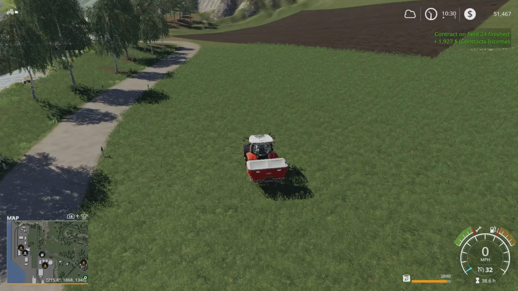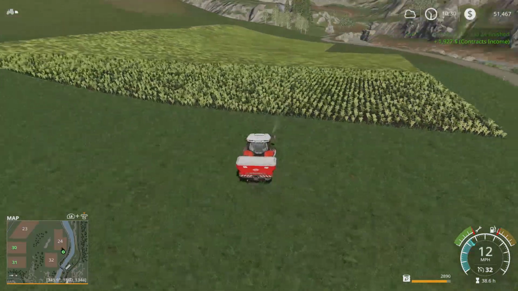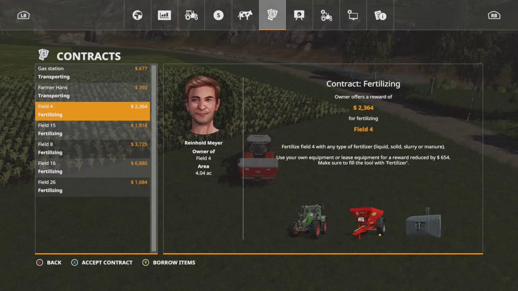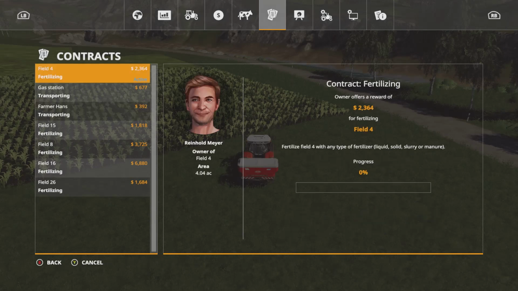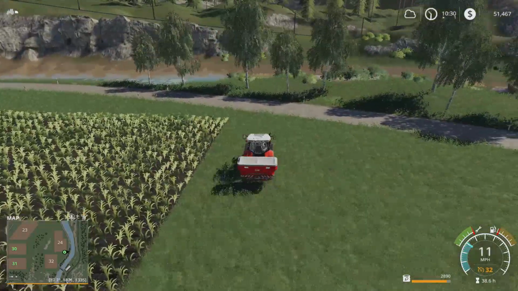And collect. That was $1,900. Nice. That bought the fertilizer that will do this contract. So we'll accept field 4, head up the mountain.